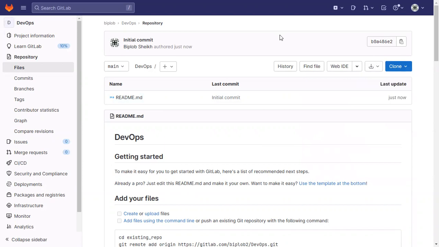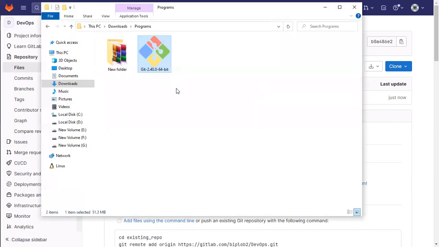So there might be a few steps to follow if you want to clone, because after registering and creating a new project, we have one requirement left, and that is cloning our repo into our local machine, right? So I can follow any kind of step I want. So first, I have to create a folder on my machine. If I want, I can create it here with Control-Shift-N, and I can name it GitLab.